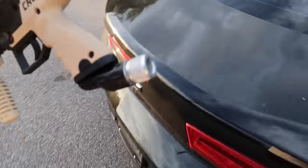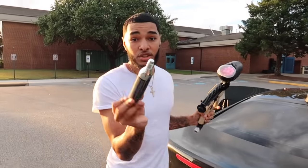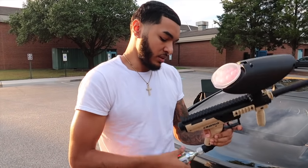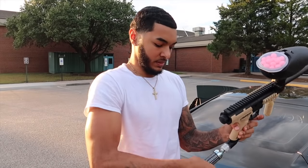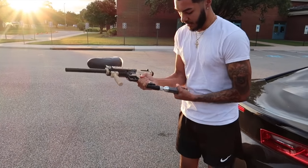So, hey, we all ready? I'm about to load this thing. It's already loaded. Hey, let me show y'all. I'm about to get a pre-fire shot, but I gotta put the new CO2 tank in it. It's gonna be a whole new CO2 cartridge because I already wasted my first one. Bro, please don't shoot the legs. None of us wearing sweatpants. Fresh CO2, y'all can tell this never been open. Hey, it's about to get real lethal in front of y'all. Why is it leaking?